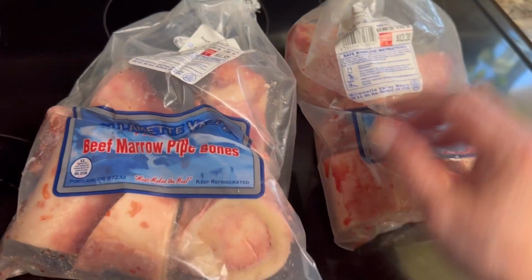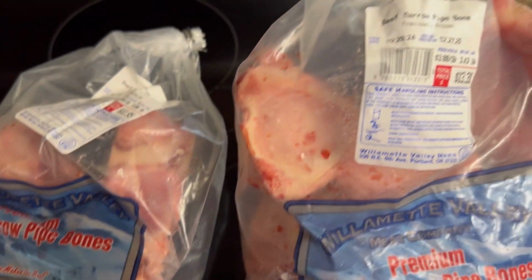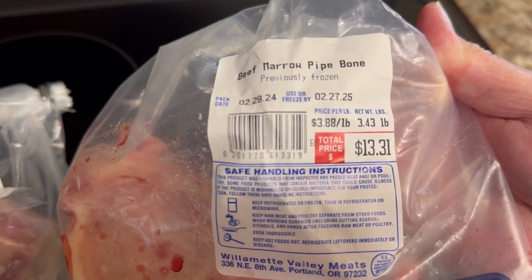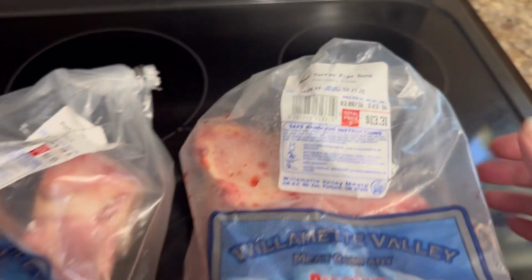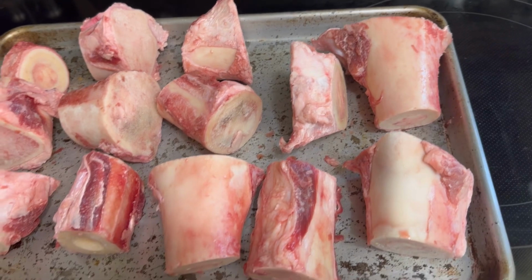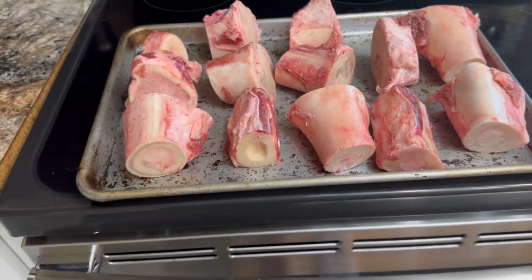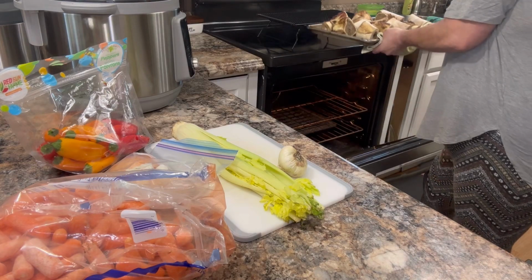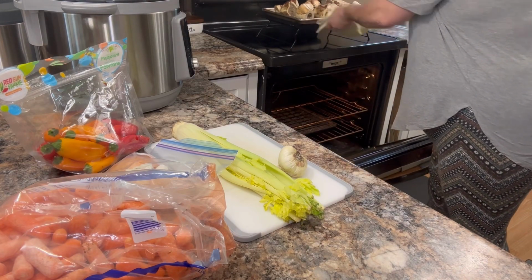We bought some marrow bone. It's called marrow pipe bones, to make some beef broth. So we'll take you along and show you how to make some. This is me putting it in a pan, and I'm going to bake this and then show you the rest.